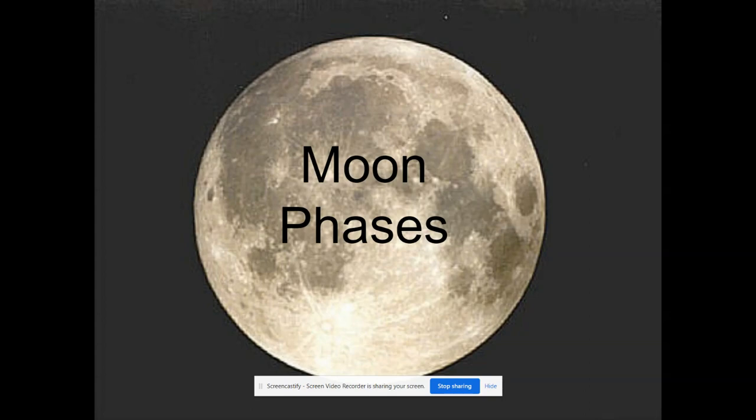And I'm sure at some point in your life, you also looked at the moon a lot more than maybe you do now. But I want you to just, for the next couple weeks, pay attention to when you see the moon in the sky and what shape it is. So in today's video lesson we're going to talk about moon phases, what they are, and why we get different shapes of the moon, which is hopefully something you'll notice if you're paying more attention to what the moon looks like.